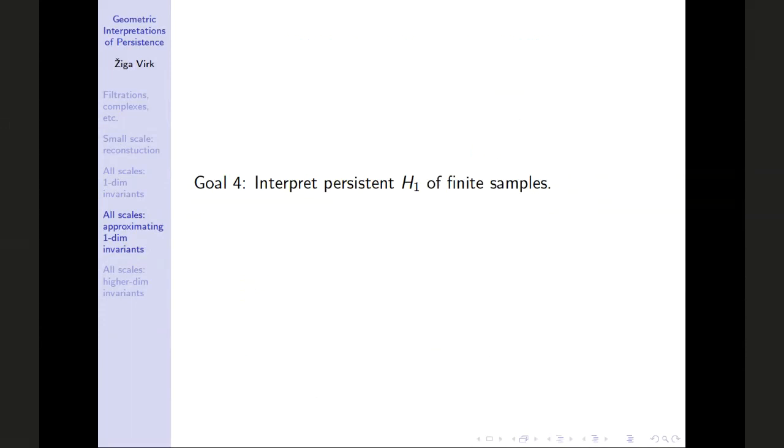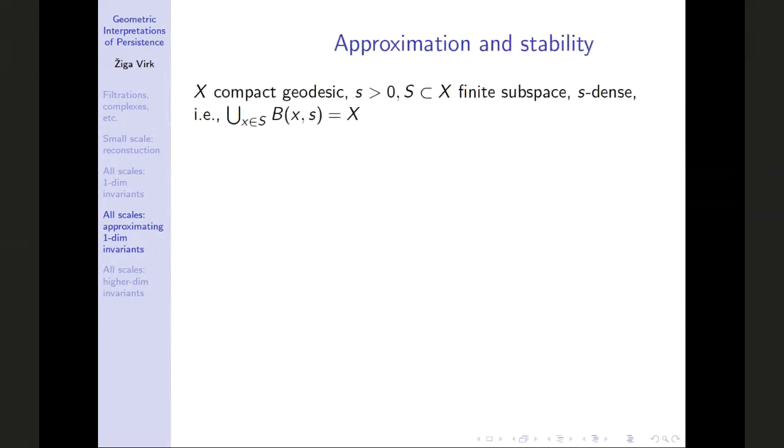This is one of the few cases where we will jump to finite simplicial complexes. So the setting we have is, again, a compact Riemannian manifold, and we know what the one-dimensional persistence is supposed to be.